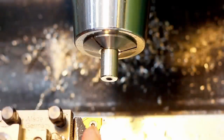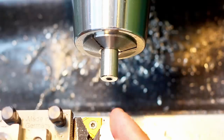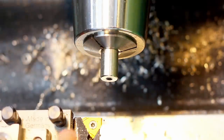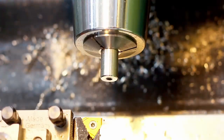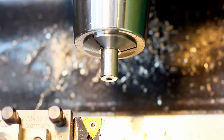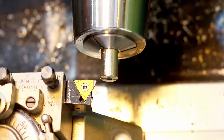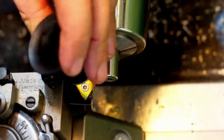I have a threading tool in here. This is an ER16, so external, 16 millimeter, that's the insert size, and R for right-hand thread. And it's a full profile insert, so it will cut the root and the crest of the thread. I set the lathe to 1 millimeter pitch. I'm going to eyeball my thread start.